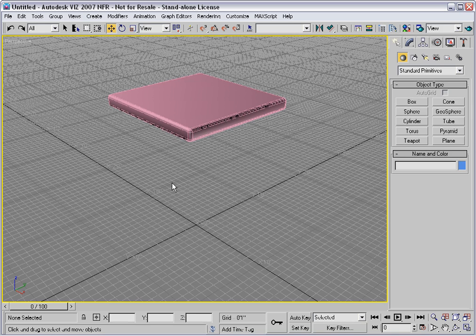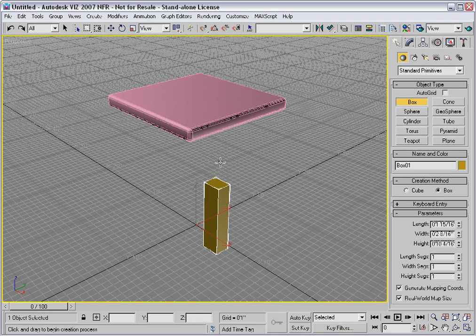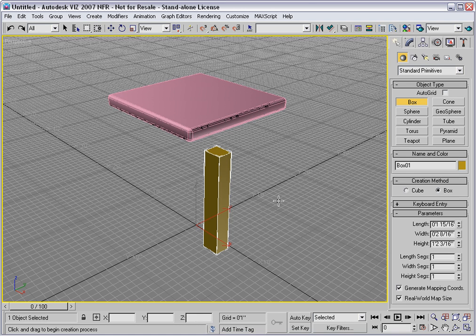The next thing we need to do is model the legs, and I'll do that with boxes. I'll create a box at some arbitrary size. Then I'll go over here on the Create panel and highlight this text box and type in 1.5. I'll press Tab to move to the next field, and I'll use 1.5 inches in width, and I'll use 18 inches in height so that the leg matches the position of the chamfer box above it.